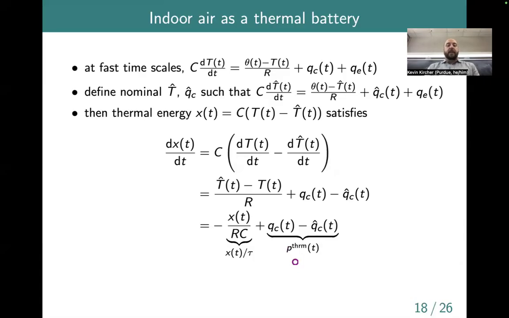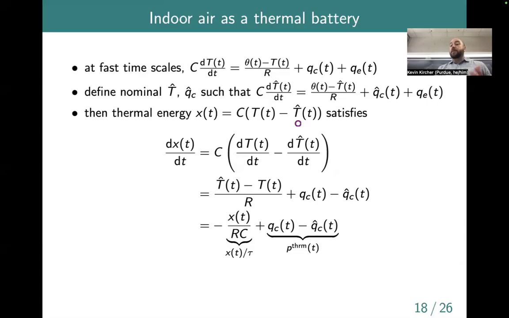Okay. So what does this say? How to interpret this physically? Suppose that T hat is just a constant and it's just whatever we want. It's 72 Fahrenheit or something like this. Where does that T hat come from? Is that our set point? Is that like the typical temperatures we experience and would expect in the building?